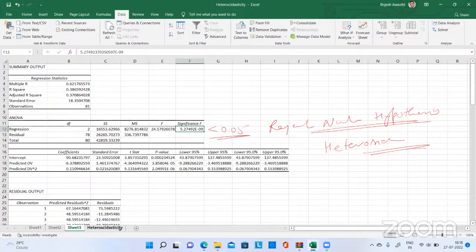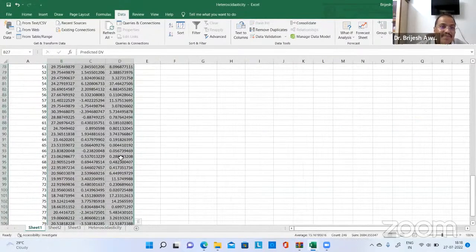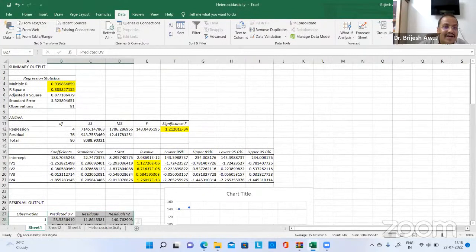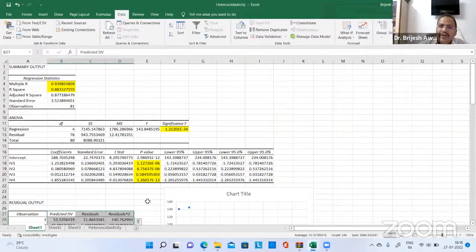So what will be interpreted by you from this? Actually, when we talk about the model, there are so many concepts working.